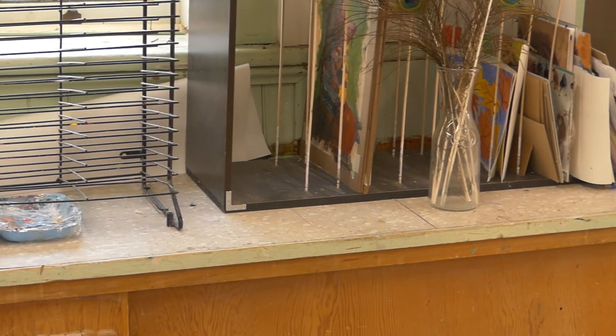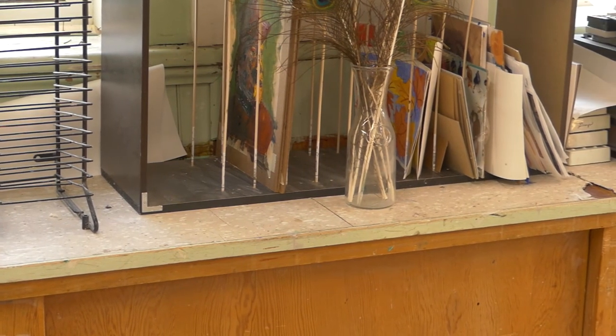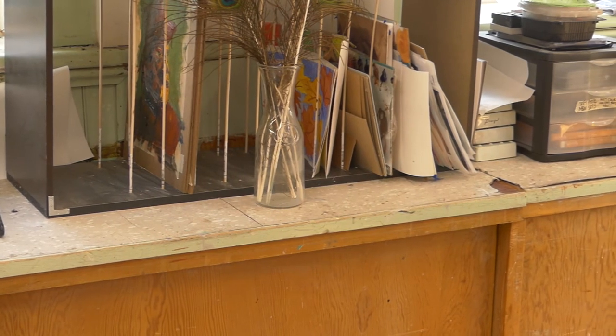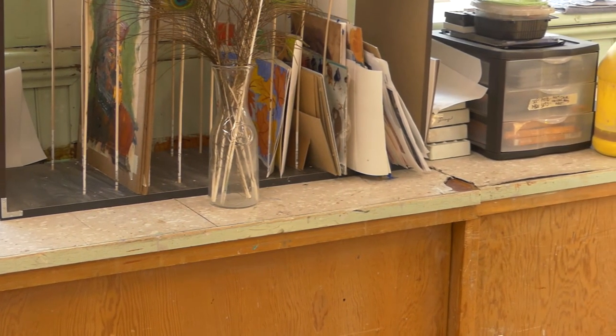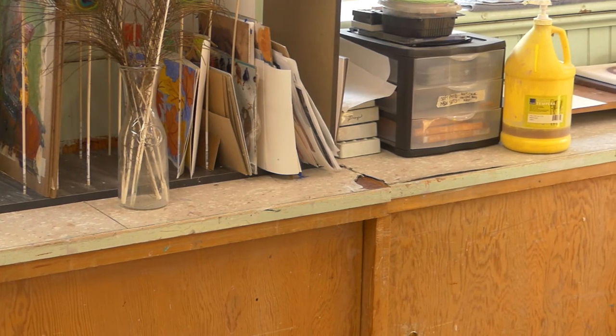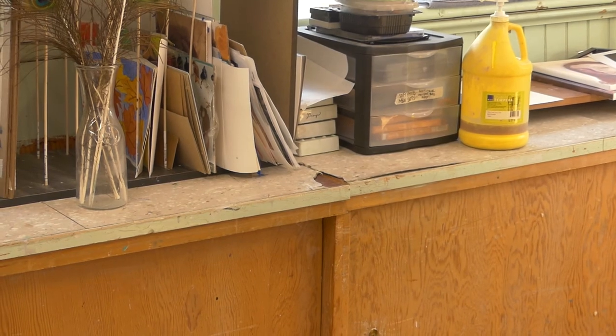On this cabinet in the back here is where a lot of our students in our oil and our drawing and painting classes place their work. And we have to be able to move around and place these pieces on the top. But with some of the damage on there, it becomes unsightly and then also restricts the use of the students to be able to use it.